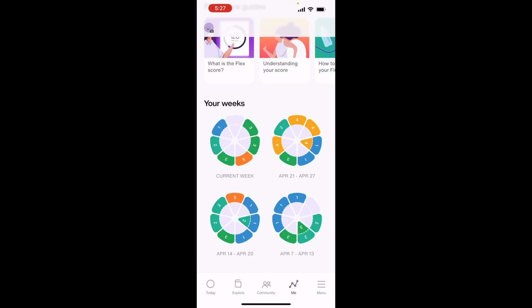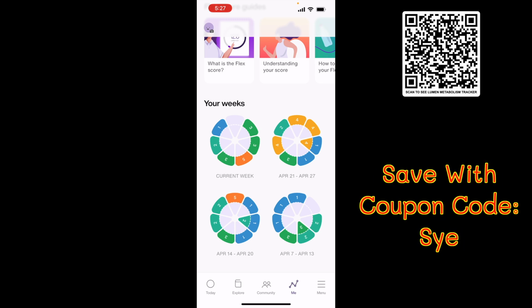And then today was the first day I woke up as a 1, but I also woke up as a 2 yesterday, which are fat burning mode. So I did manage to wake up for those 2 days in fat burning mode, even though I was eating a high sugar or high carbohydrate diet.